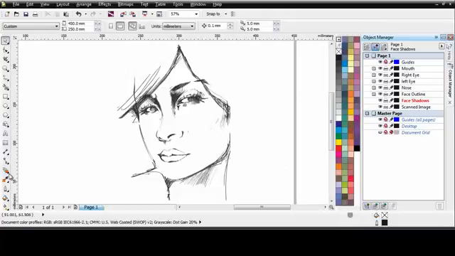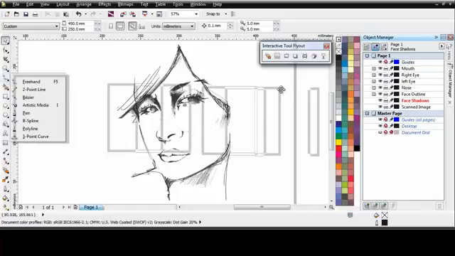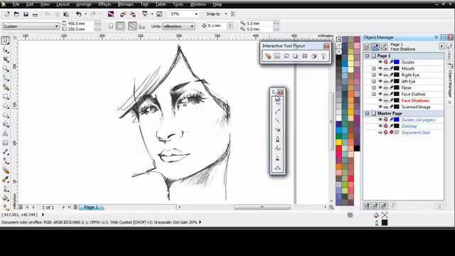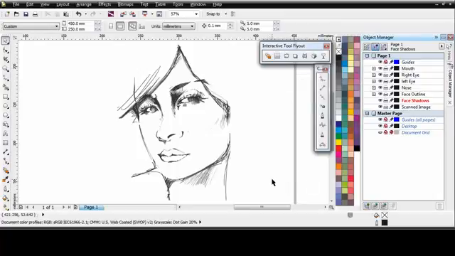Next, I'm going to come over and select the Interactive Tools flyout and place that right at the top there. And I'm also going to select my Curve Tools flyout, reshape that, and I'm just going to pop that there. So now I've set myself up a customized working area, which is going to make this a lot more convenient. Now the first tool I'm going to use is the Bezier tool.